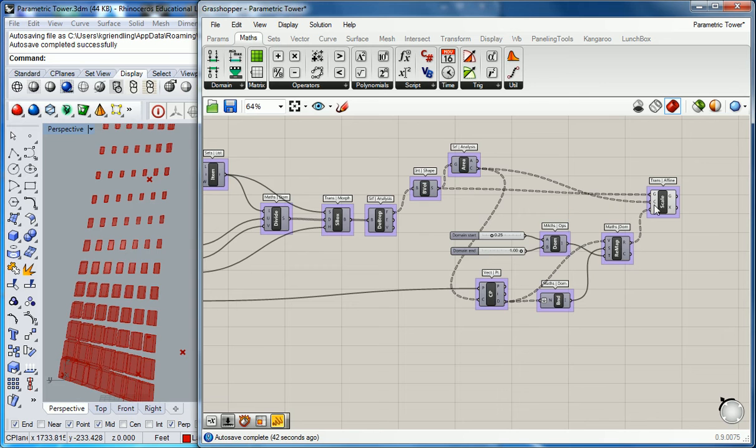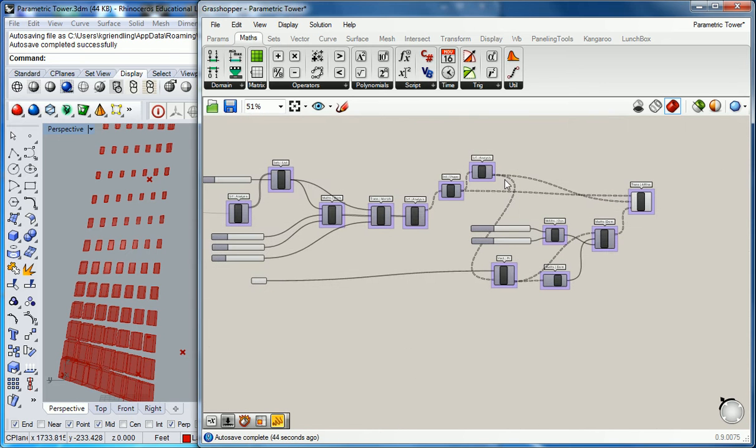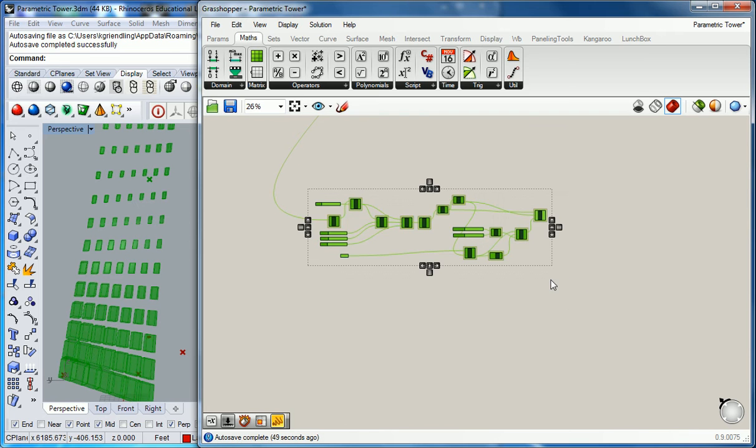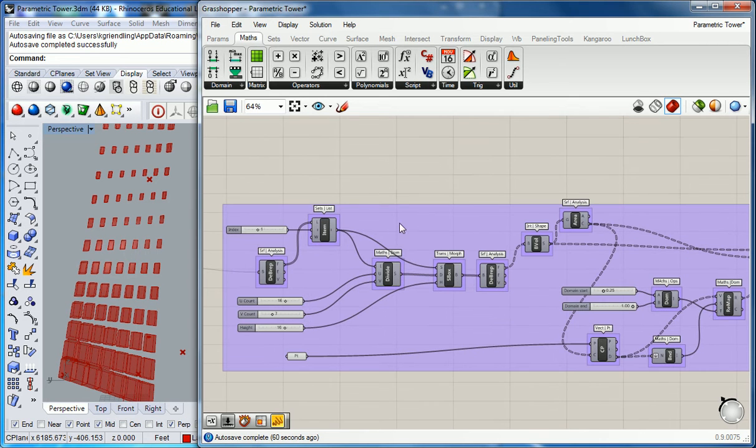Okay, so that's for scale. I'm going to group this whole thing, and we're going to take this down a notch here, copy and paste a few components down and begin to explore the surface boxes in another way.